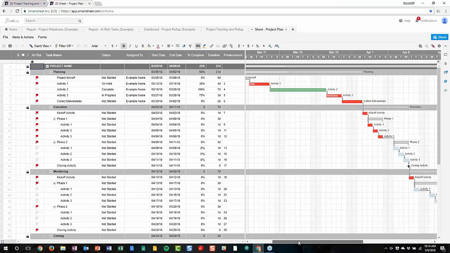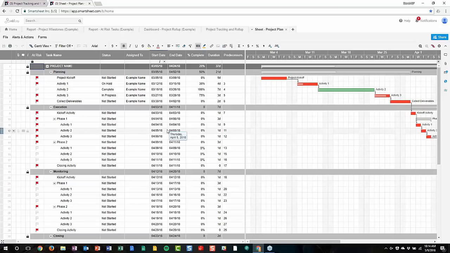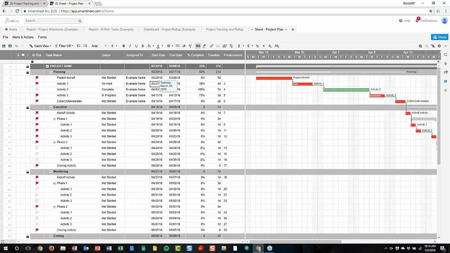But I'm going to start this project by adding a start date for when we want the project to kick off. And I'm going to do that in the project kickoff for the very first task. So right now it says 3/5. I'm just going to modify that a little bit. I'm going to say March 20th, 2018. And notice when I do this, you're going to see that all the dates are going to recalculate, including the Gantt timeline is going to shift out a little bit to the right. And there you go. You've updated the entire schedule automatically. Now, a couple other things that we've done in here.